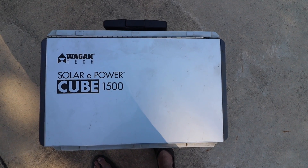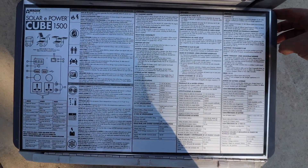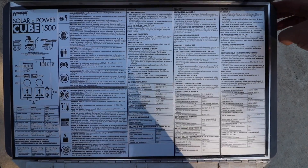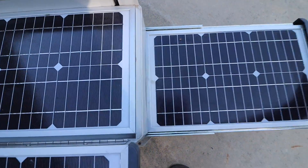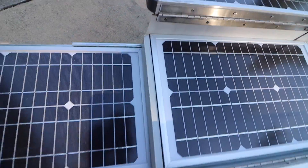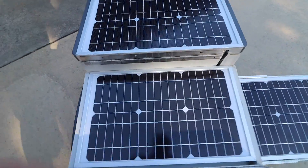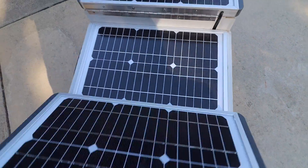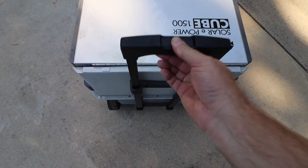You're going to see one lone house lit up two blocks away. About four years ago I picked up this Wagan Solar E-Cube. It's a 1500 watt inverter with built-in batteries and built-in solar panels. It gives me 150 watts of solar generating capacity on board — everything is self-contained. It's a fairly heavy unit. I bought this one at Costco for about $650; I think they're going for about $850 now. What I really like about it is the ability to just wheel it in and out wherever I want to go. It's relatively quiet, and it also gives me the ability to add extra battery capacity and extra solar panels.